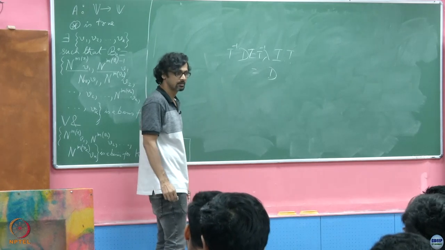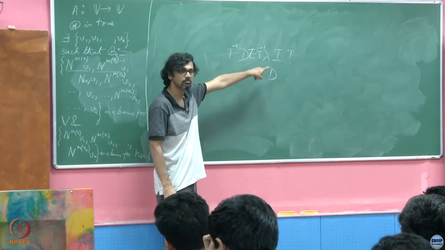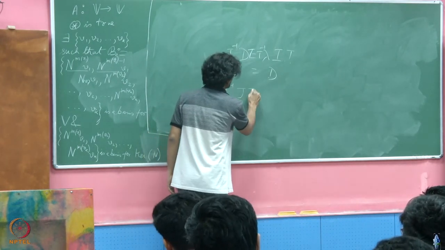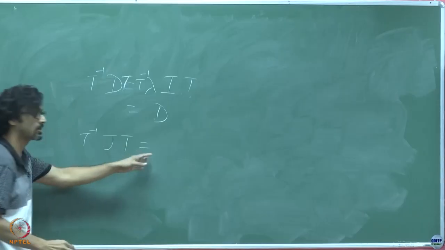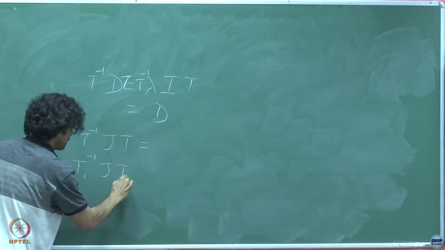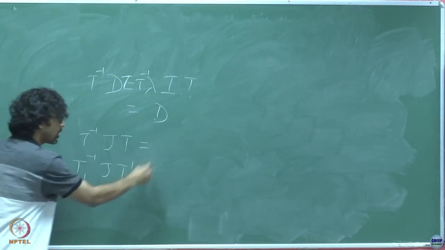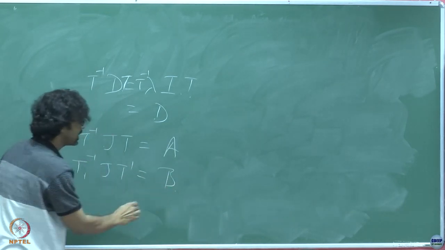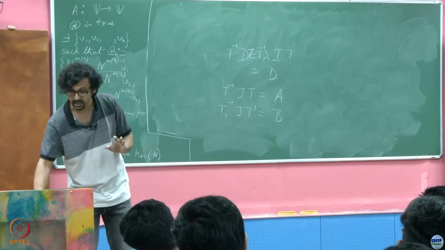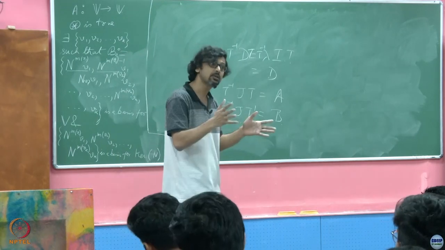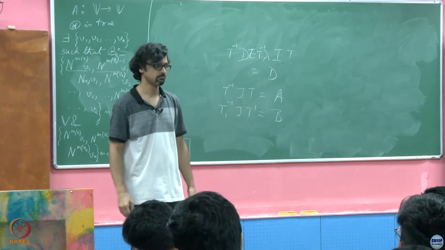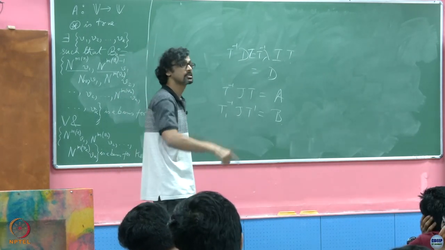On the other hand, if this wasn't diagonalizable, then starting with any Jordan form, you hit it with a T inverse J T, and you'll get a matrix that looks completely different. You hit it with another T1 inverse J T1, they will look completely different. This will look like, say, A. This will look like B. So there's a whole infinite family. Among the set of all matrices of size n cross n, which have all their n eigenvalues at exactly the same location, the set of diagonalizable matrices is a singleton.